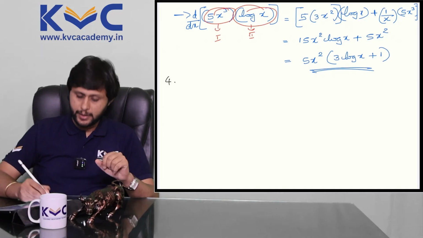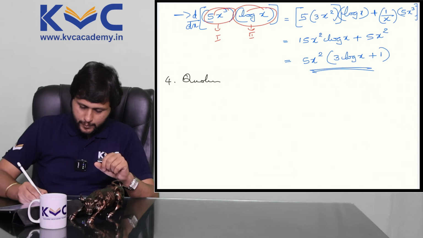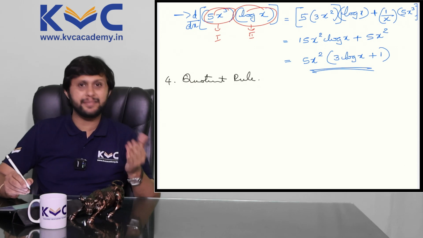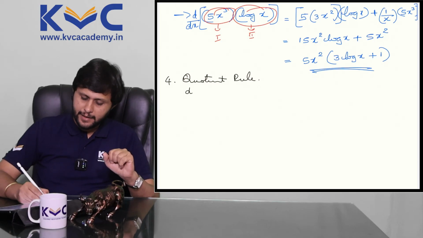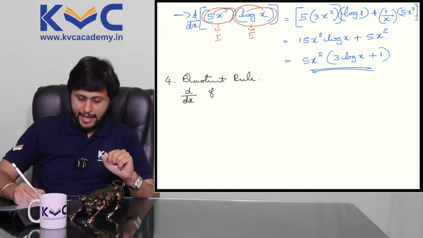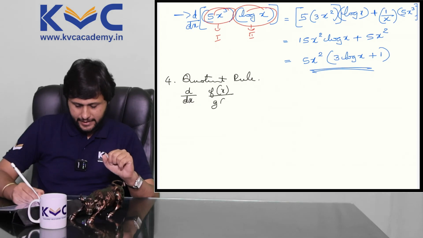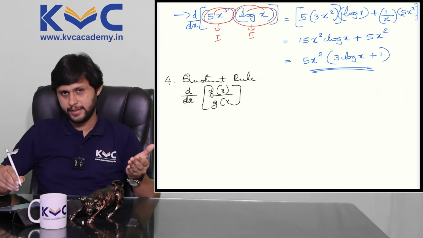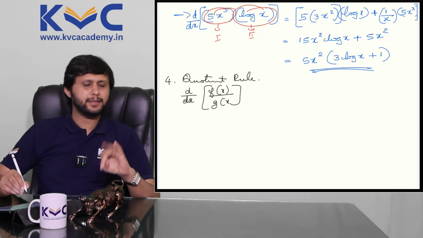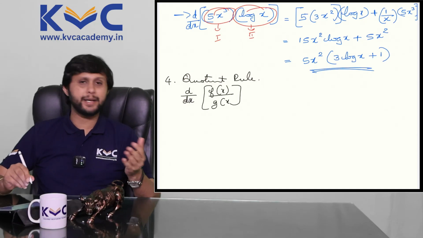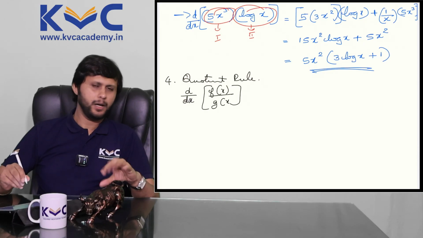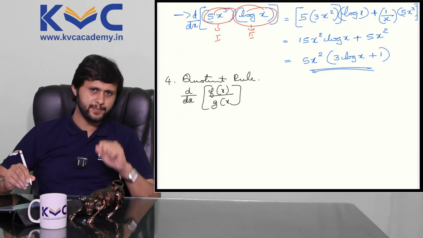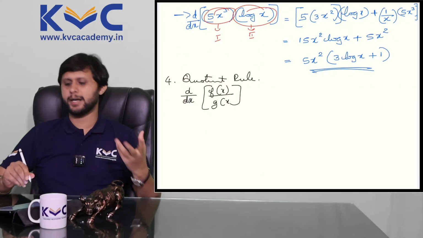We'll go to the fourth rule now, quotient rule. As you understand, quotient means function divided by function. So if I have differentiation of f of x divided by g of x. But I feel it is better we say numerator and denominator. Or you can say first function and second function, because in product I say first function, second function. With the quotient usually I say numerator and denominator.